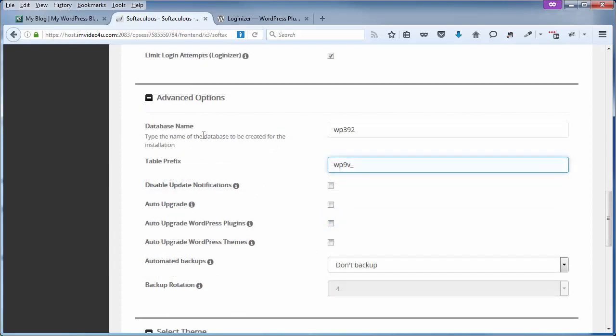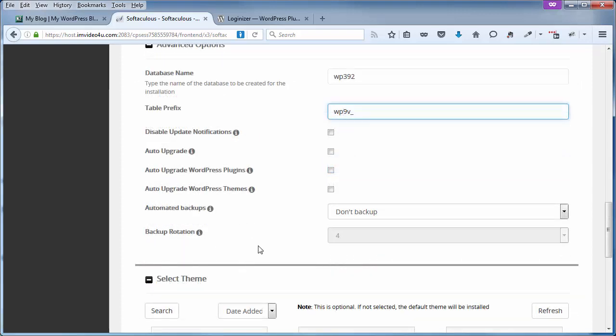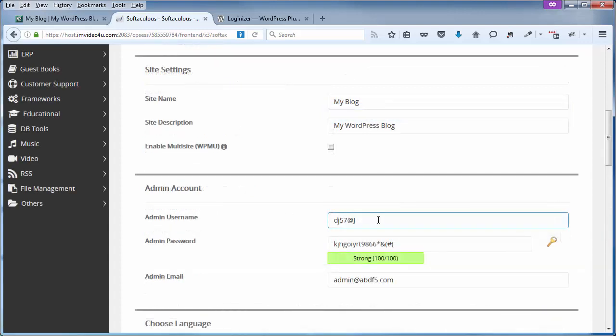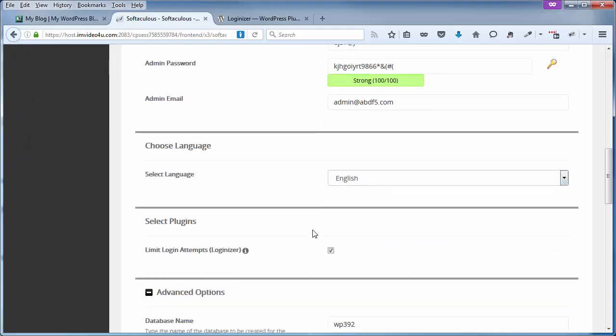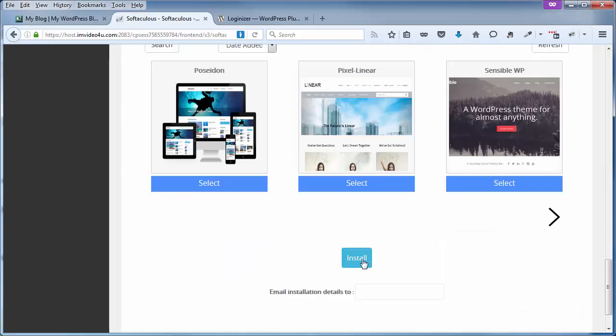And then you've got some additional options here dealing with updates, upgrades, and backups. But we're going to cover these items individually in upcoming videos. The main thing I want to point out to you in this particular section of this video is the database table prefix should not be WP_. You need a strong username and password, and they should be unguessable, and the admin username should not be admin, and that's pretty much it. You come on down here and click on install.